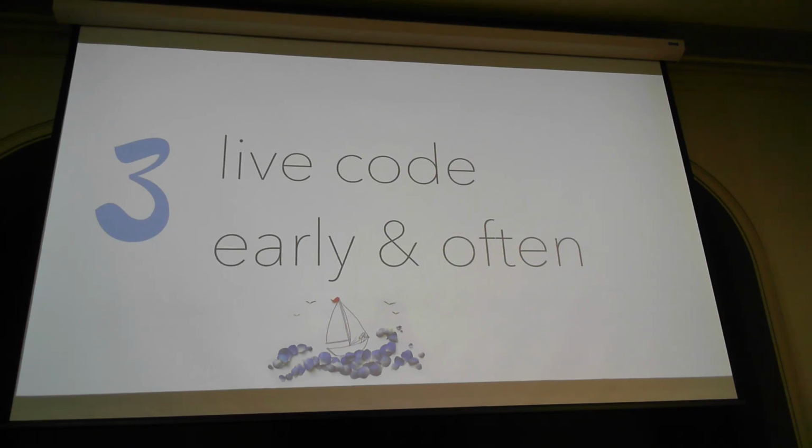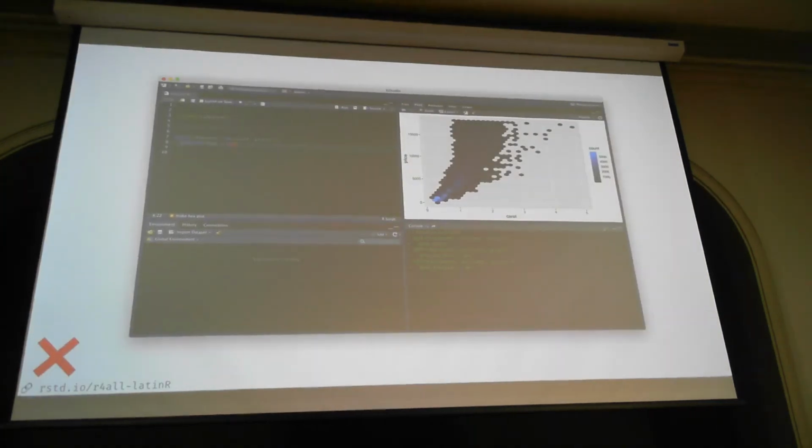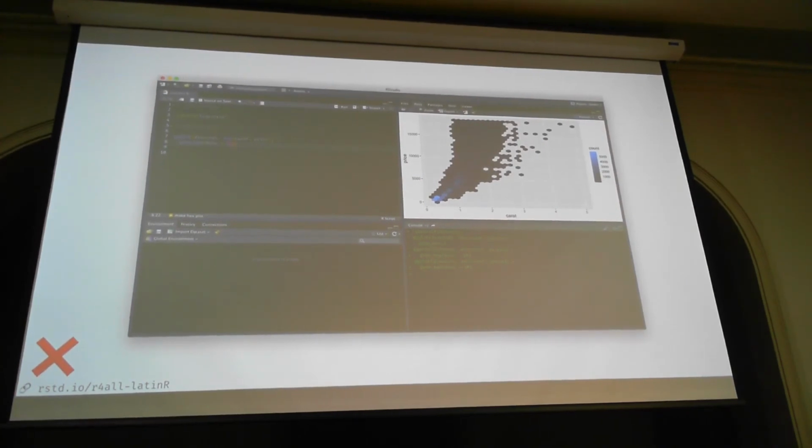So live coding gives us the same experience, but if your live coding looks like this, maybe this is how you keep your RStudio window because you're really cool and you like the dark mode, that's great. But I don't think students are going to get a whole lot out of this. So there are a few things going on here. The colors are interesting, they're hard to read, and also, if you're familiar with the RStudio panes, the order is different. So maybe this is your personal preference, but if that's not what your students' RStudio looks like in front of them, then they're going to be confused by it.